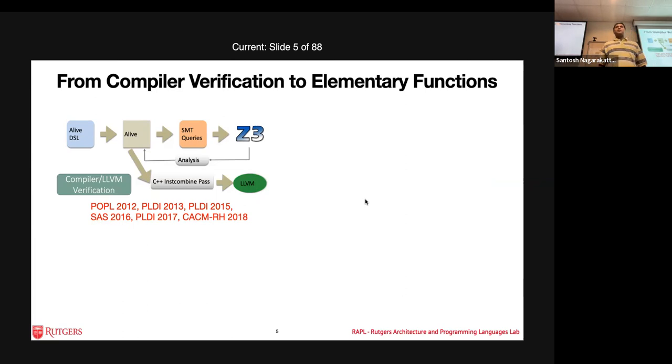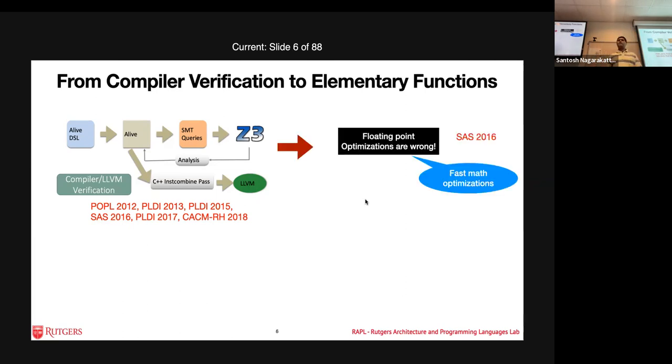verified integer optimizations. And then every compiler has floating point, has to translate floating point. Your code is in floating point, right? You are approximating real numbers. The compiler optimizations are of two kinds. One, I don't want to do anything with floating point. Like, oh, floating point hurts my head. Like the most compiler optimization developers say, I don't want to touch floating point.